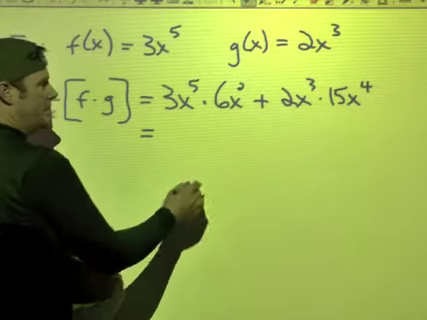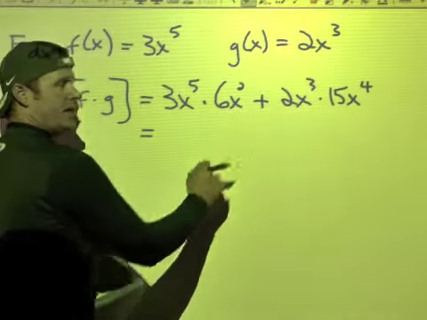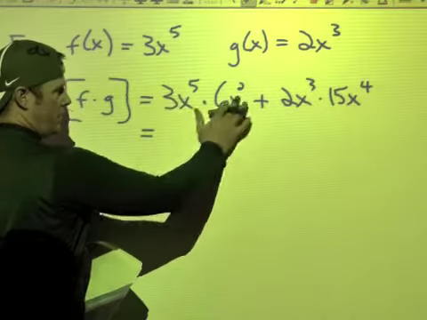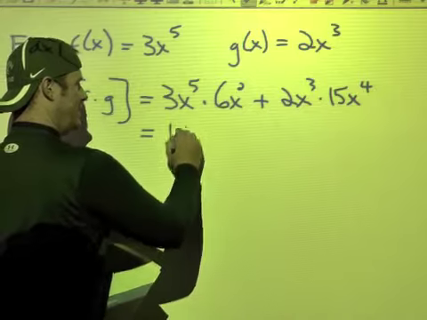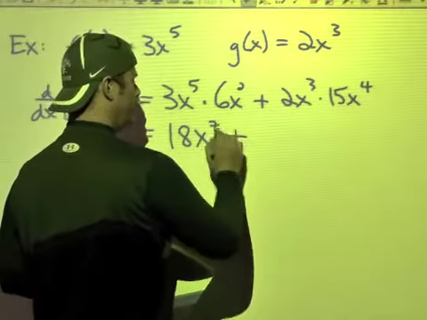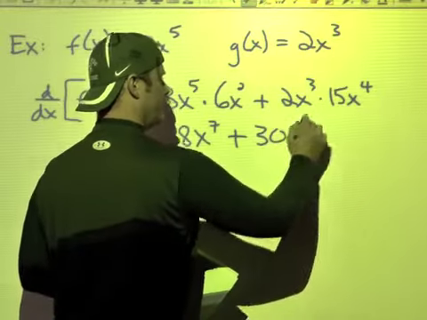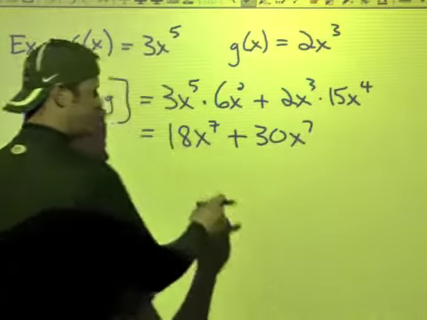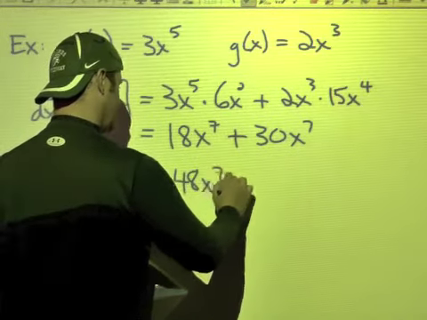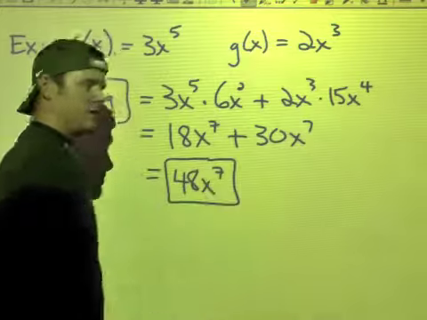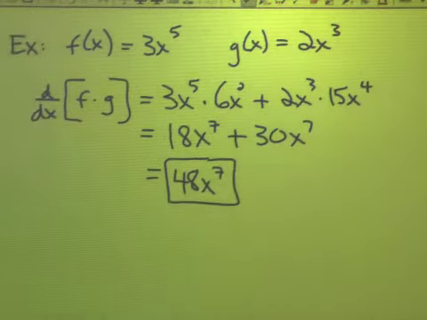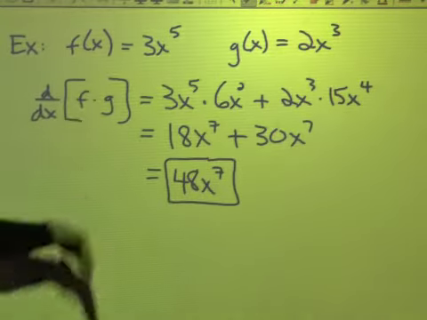Now to simplify this, I'm going to combine the expressions either side of the plus. Okay, so I'm going to do the multiplications before I add. So when I multiply these together, I get 18x to the 7th, plus, over here I get 30x to the 7th, which, those are like terms, put them together, you get 48x to the 7th, which is the answer that we said was right last time. Okay? So that's just an explanation that this product rule actually works.